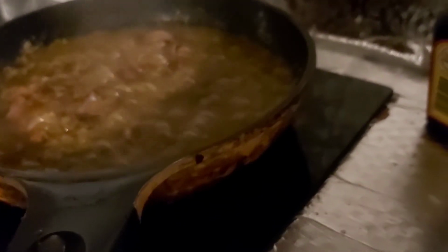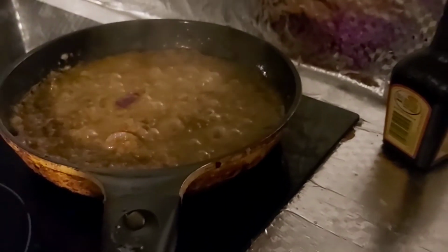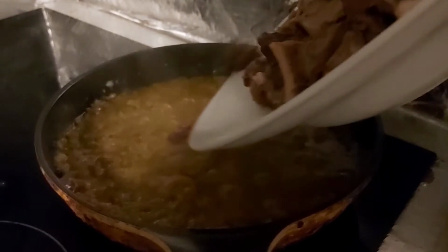Then I will add my liquid margarine on it, a little bit, just a little. Okay, so the sliced meat is going inside now.